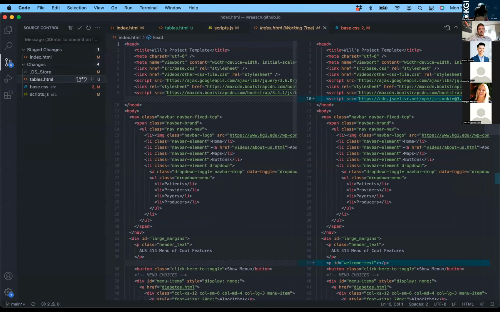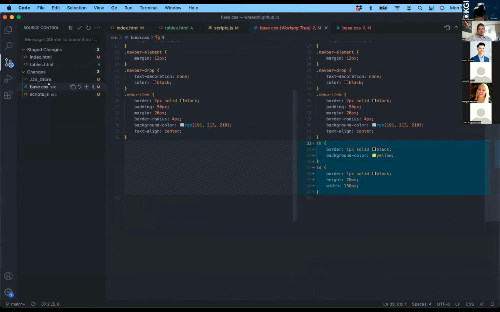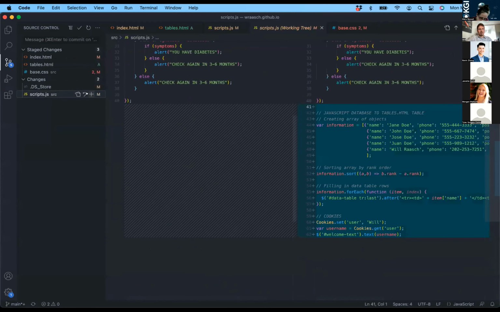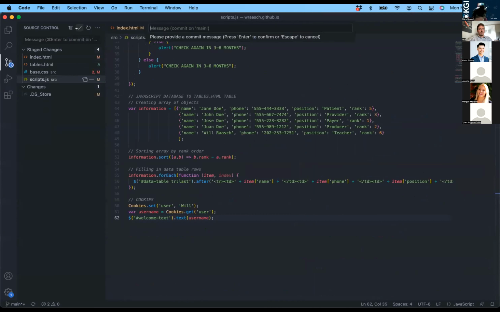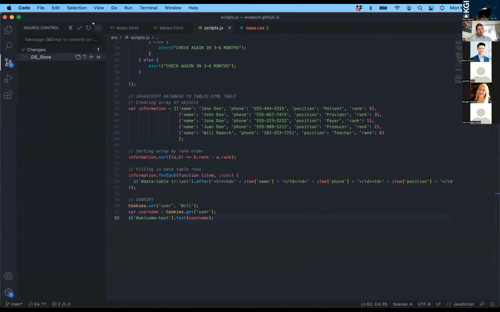So we're going to add that. I'm going to add our new tables. Looks like I have the table formatting and then my new JavaScript. Commit, we're going to say adding data tables and cookies, just so that we know what's going on. And then I'm going to push.